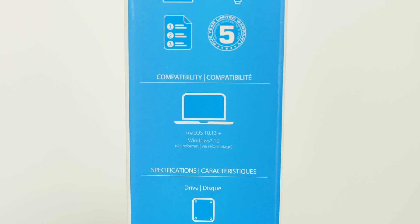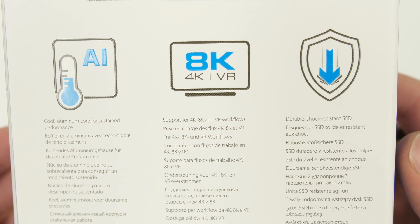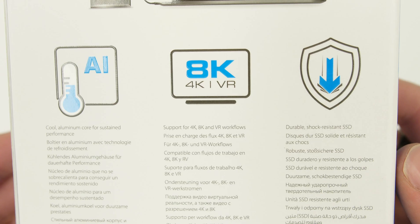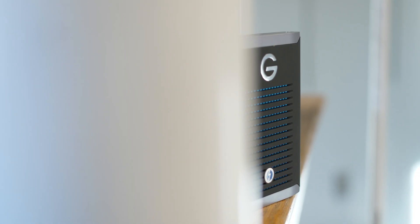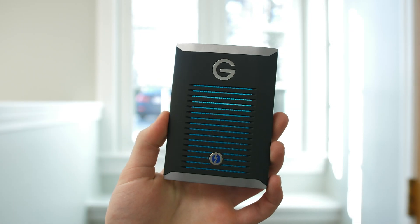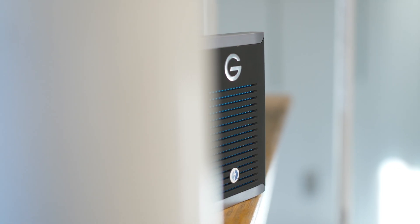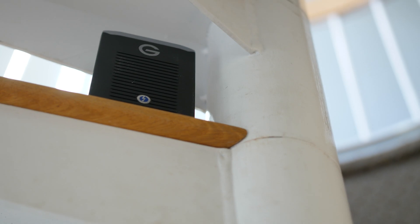You can pause at any of the specs shown here on the packaging. It does have some shock protection, which is kind of the nature of SSDs — they're much less likely to be damaged by dropping them. The main construction is hard plastic with a matte material, silver top and bottom, and some screws that give it that industrial rugged look. There's the G logo, a Thunderbolt icon, and some grills with blue accents underneath. I think it's a pretty clean design and I really don't have any complaints with how this looks or feels.